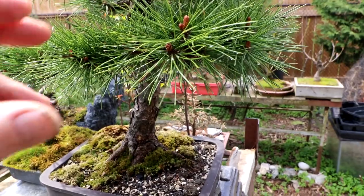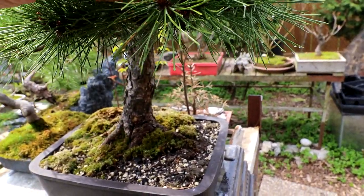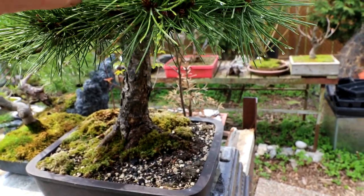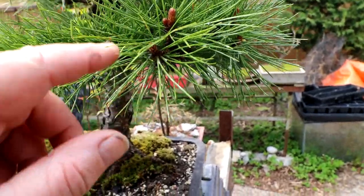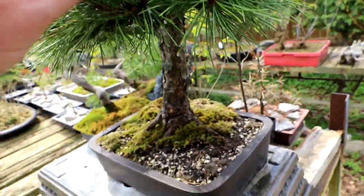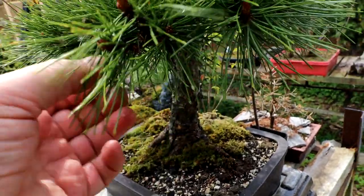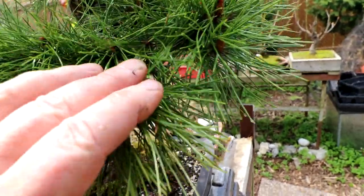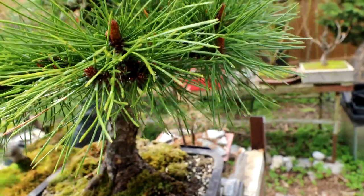I've removed all the worms off the needles, and those discolored patches, they're not blisters or anything. They're actually scars where they've been probably sucking sap out of the needles. So they can't be scraped off or anything. And I think it's quite safe now that I got rid of all the little insects. Just making sure there's no more. No, it looks like I got them all. So I'll keep my eyes out.